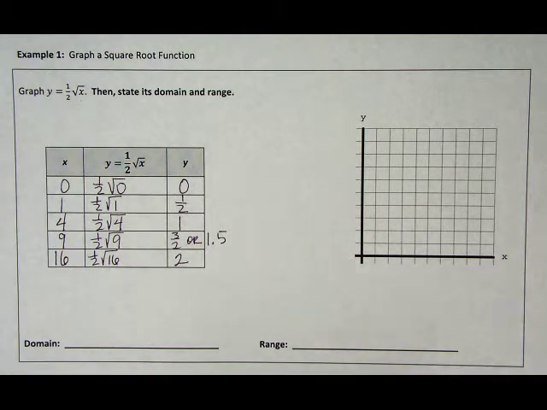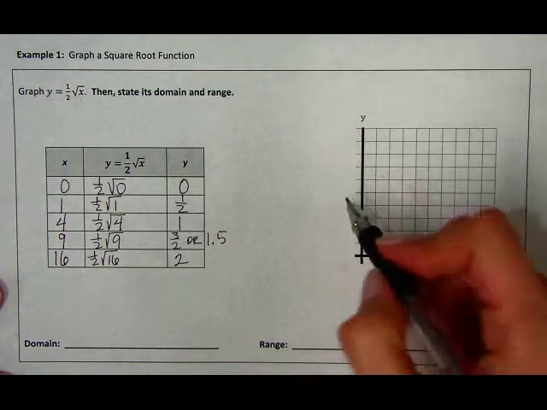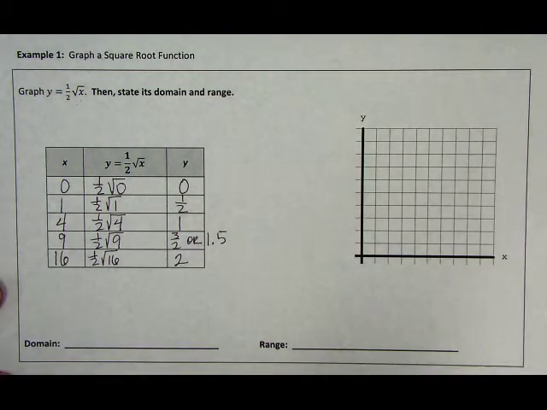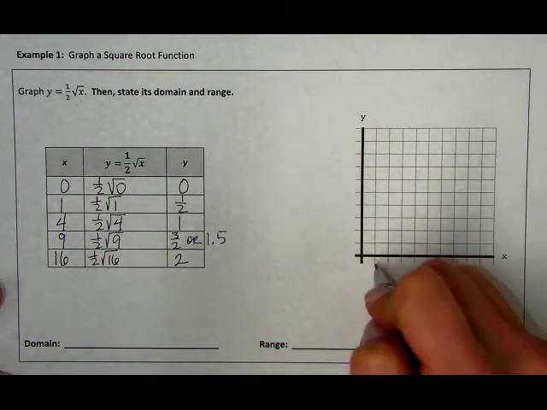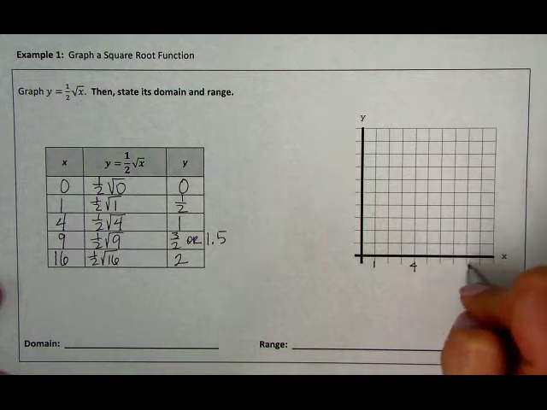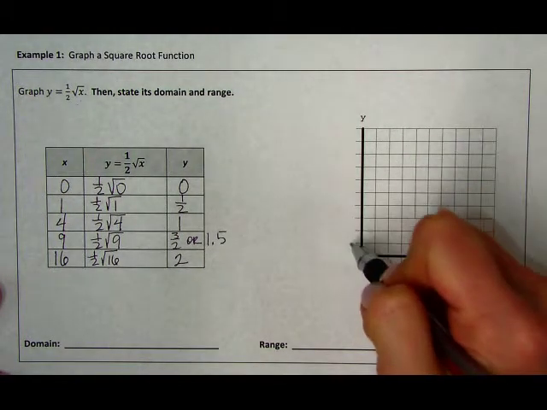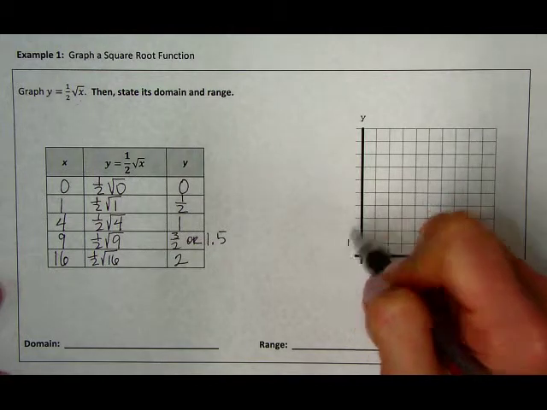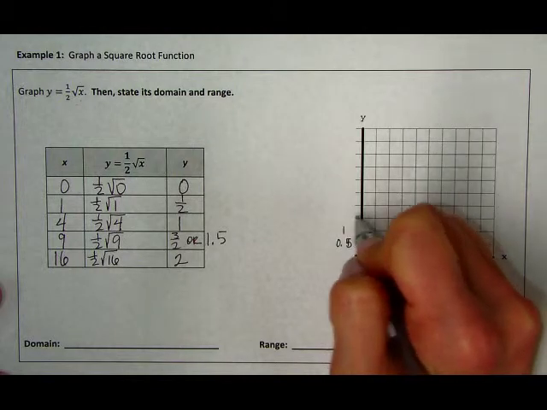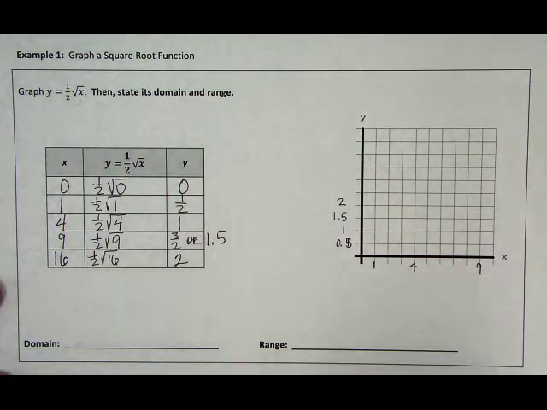So over on the right hand side, we have a graph given here, and we can scale our graph so that it makes sense. For the most part, we can fit the bulk of these points on here without having to scale it. So we're going to go up by 1: 1, 2, 3, 4, 5, 6, 7, 8, 9. And moving up, we'll go by halves: 0.5, 1, 1.5, and 2, just to scale it.